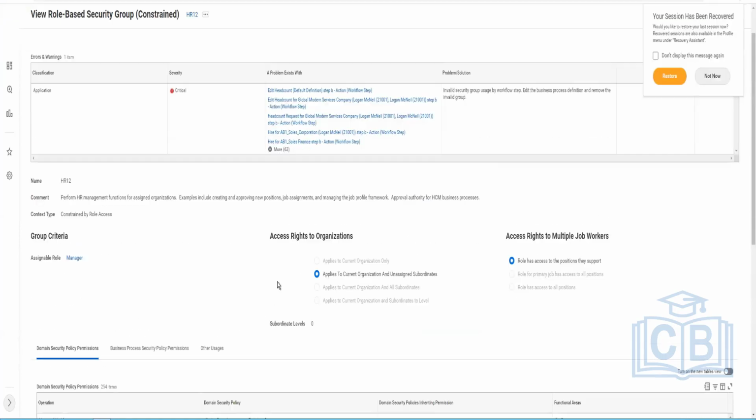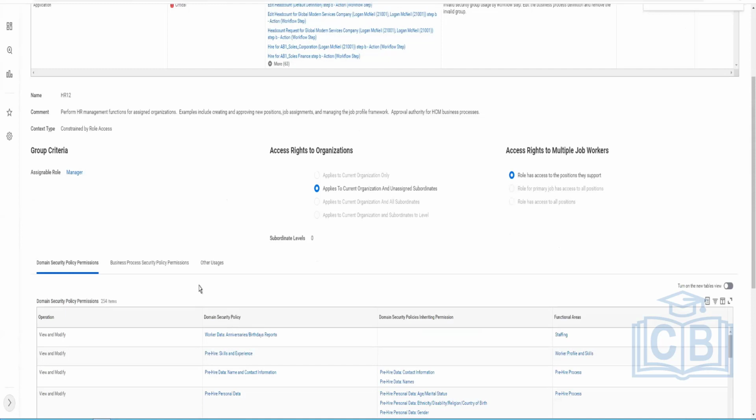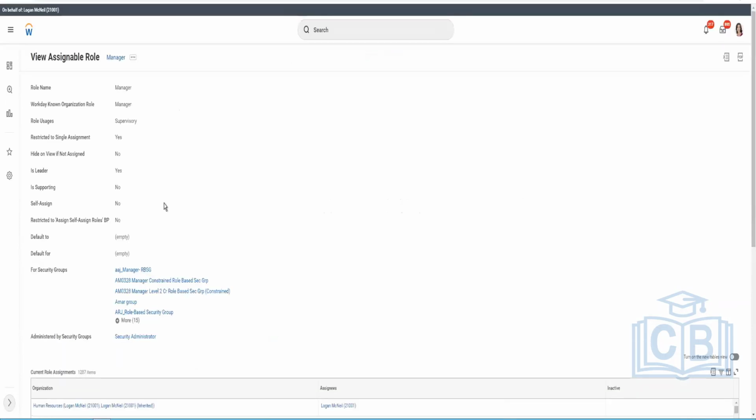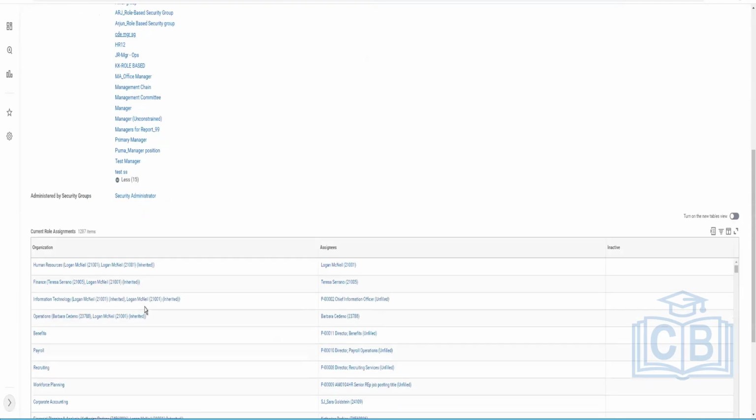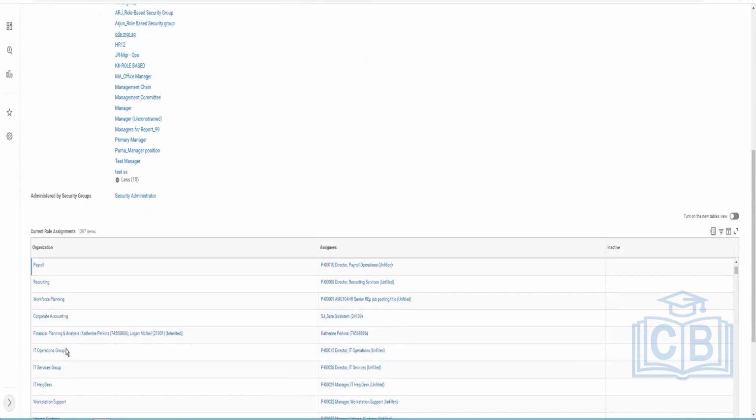Has it been applied to? It has been applied to the manager. So it has been applied to these organizations. And do we have our CF?